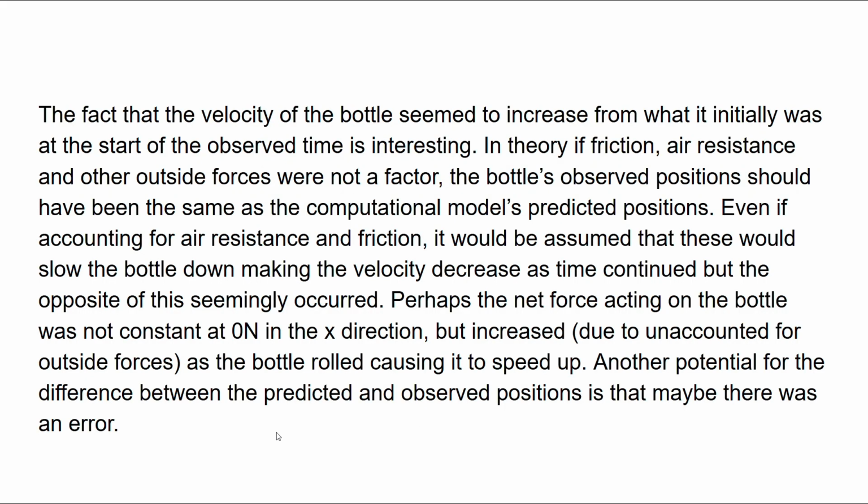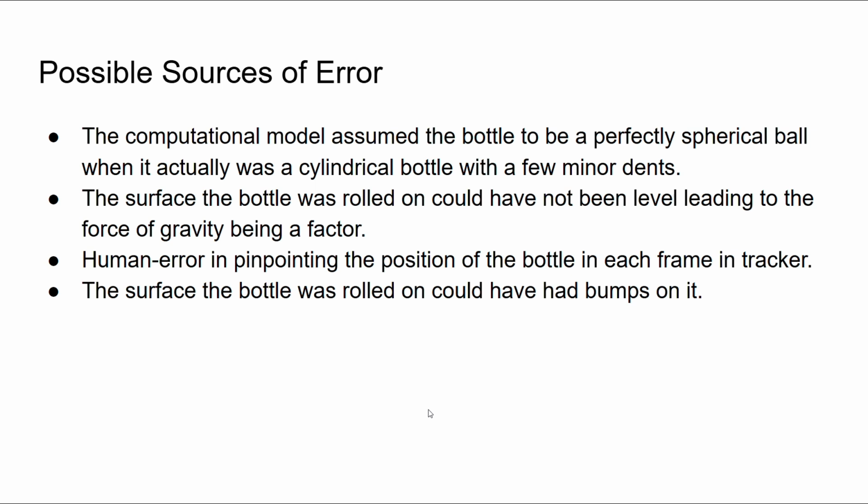The fact that the velocity seems to increase as time goes on seems to imply that there could potentially be another force acting upon the rolling bottle that is causing it to speed up. Or it could just be some sort of error. Possible sources of error is that the actual bottle is cylindrical and has dents, while the computational model assumes the bottle to be a perfectly round sphere.